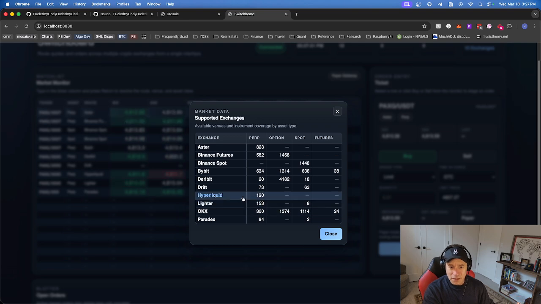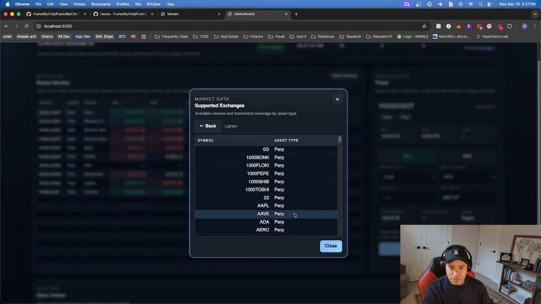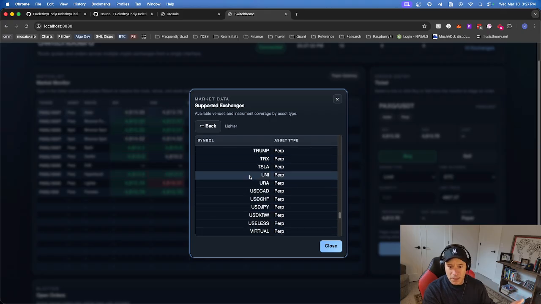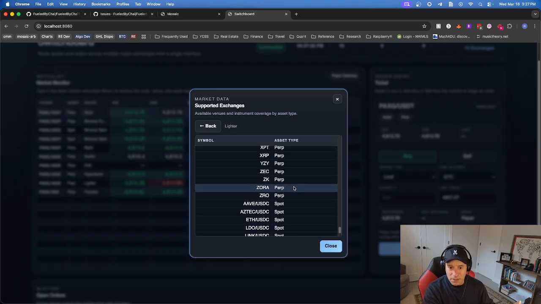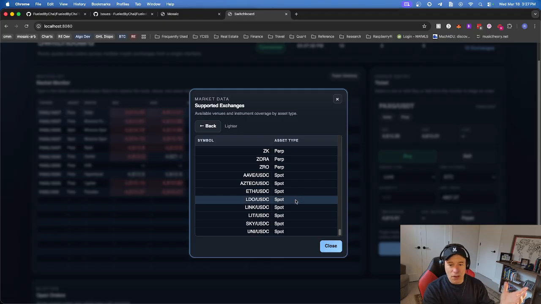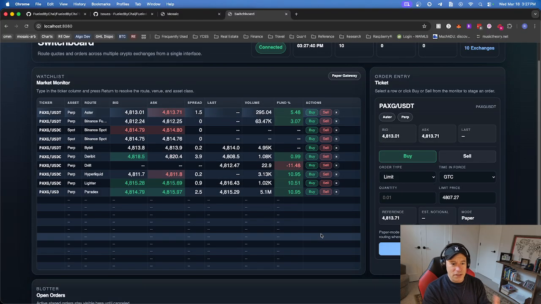Now we can already see there's a bug here with the Hyperliquid library, in that it's not listing any spot markets, and we know that's not true. Hyperliquid definitely has spot markets available. And also, if you click on the exchange itself, it will pull up all of the different asset classes they have. So that's one cool thing.